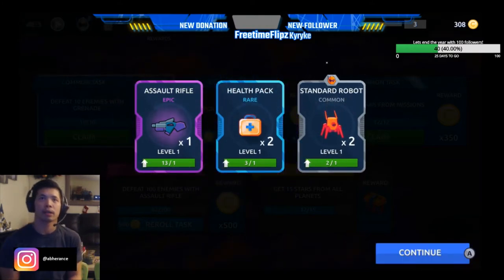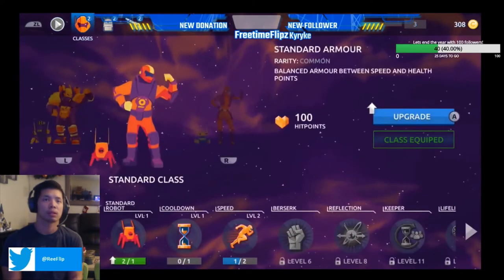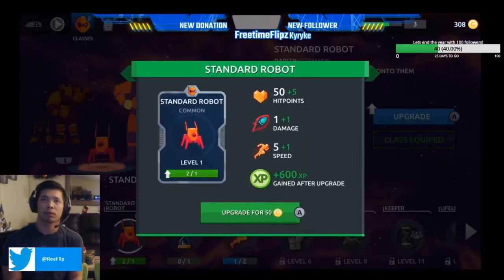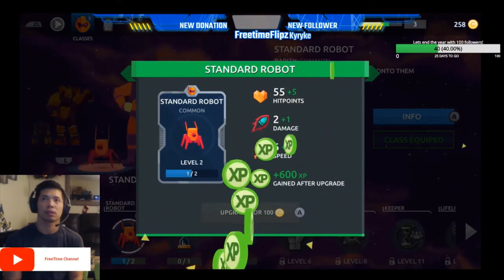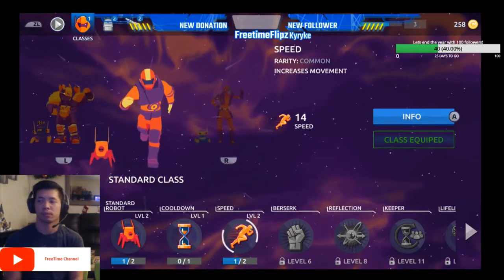Alright. I got an assault rifle, health pack, rare, and a standard robot. I think maybe we can upgrade our robot for 50. There you go. 6 damage. Okay, cool.